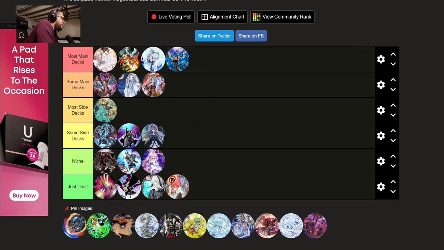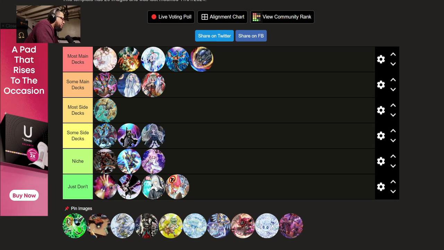Infinite Impermanence, most main decks, you're gonna see Imperm everywhere, no exceptions. Same thing with Nibiru, most main decks. At first I wasn't maining it because I don't think it's that good, because Ryzel can play around it, but I have to respect the rogue decks.